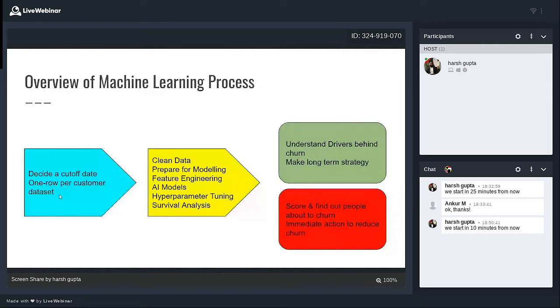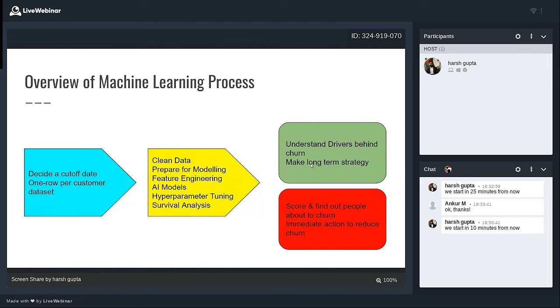So the way I look at hyperparameter tuning is, suppose there's a radio at a frequency 93.5. Now I'll be playing around a little bit. For example, I may play around with 93.56. I may play around with 93.5559 to see at which certain tuning I get the best results. So this is what hyperparameter tuning is. You just change the parameters to see at which model you get the best accuracy. And then you have survival analysis. So I'll be again going through more on this one.